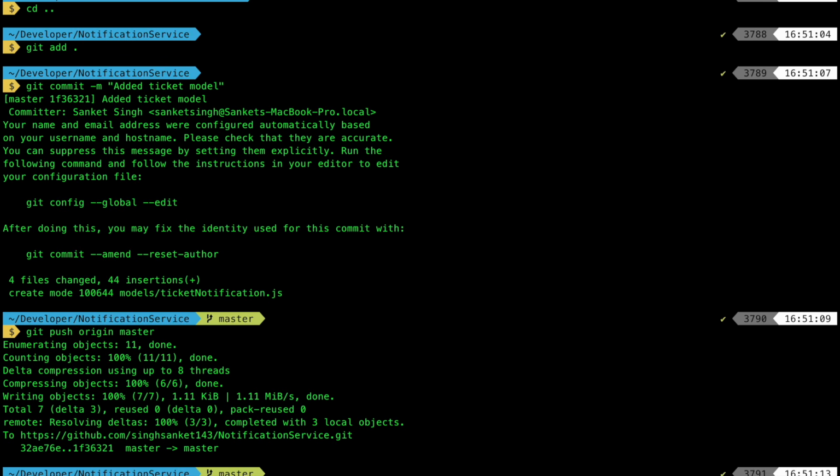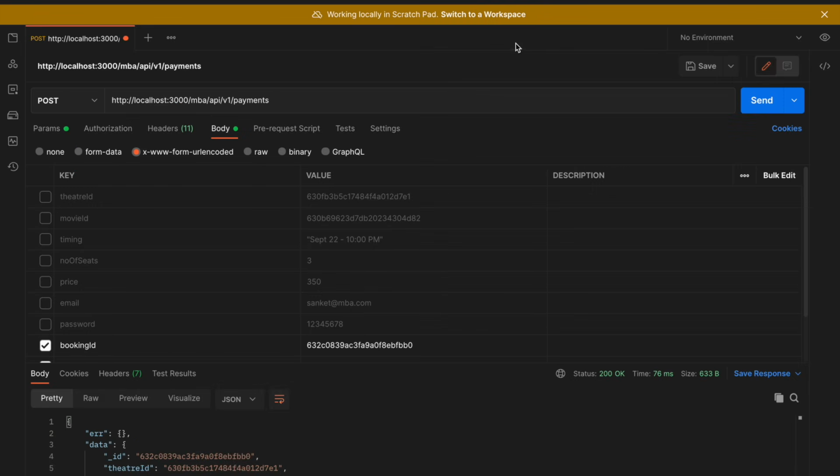Let's do npm start. Okay, let's try to make a request. So this is http://localhost:3001/notiservice/api/v1/notifications.